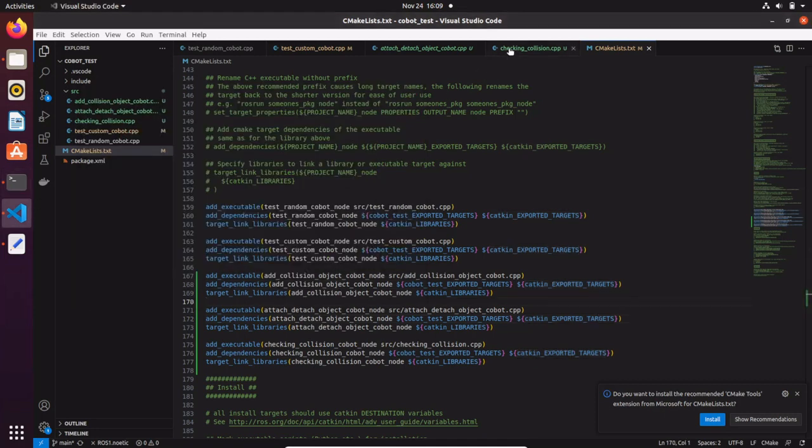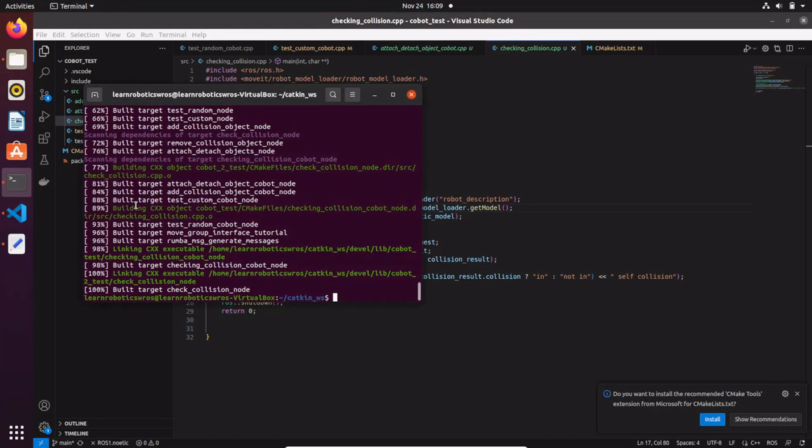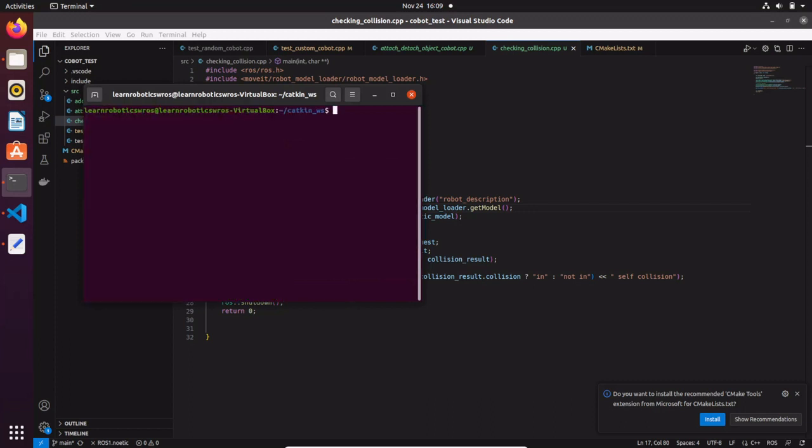Okay, the package has been built properly, and what we need to do to check this is to launch the MoveIt configuration launch file, where we are gonna use the demo launch file as we did in the last video.